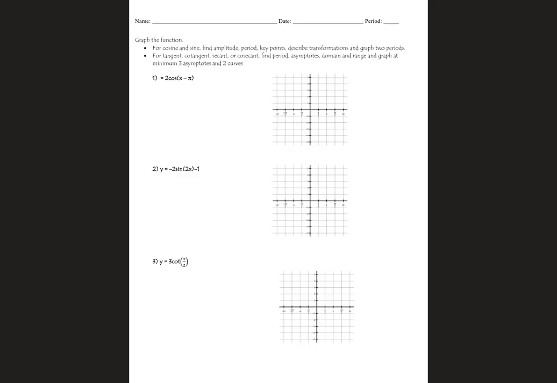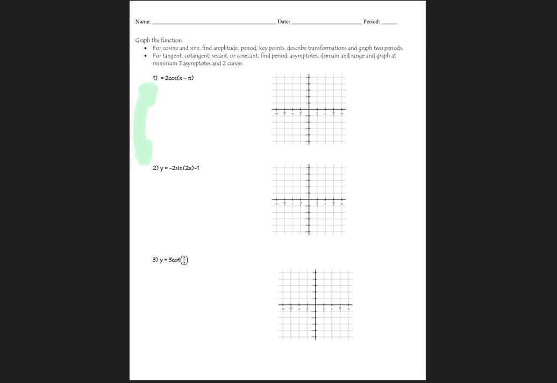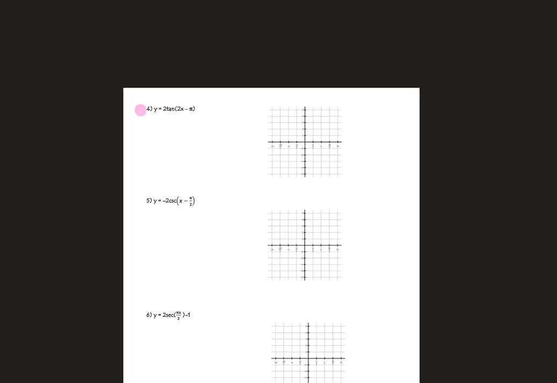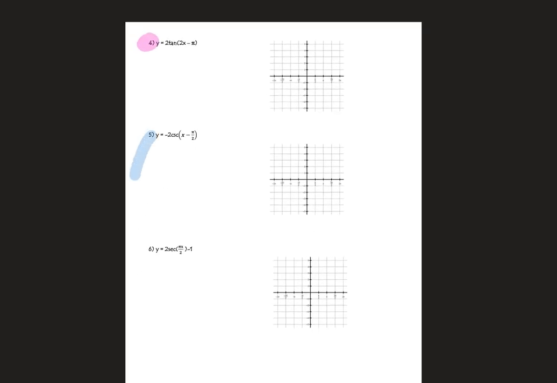Just to clarify, I said it yesterday, and I'll say it again. You will get 3 of these types of graphs. I gave you one of each. You are either going to get the cosine or the sine. You are either going to get the cotangent or the tangent. And then you are either going to get the secant or the cosecant. At the top on the first page, those are the things I'm going to ask for on your test.